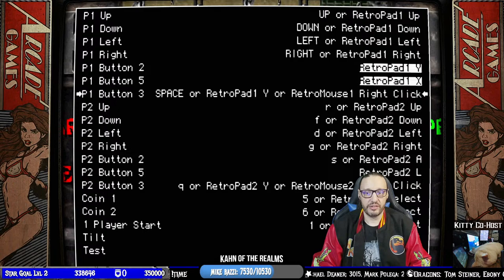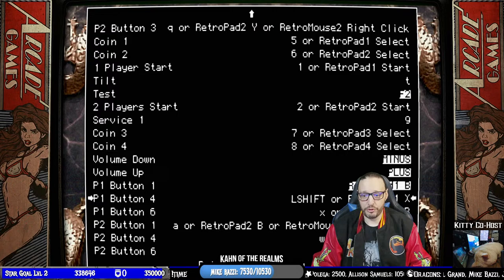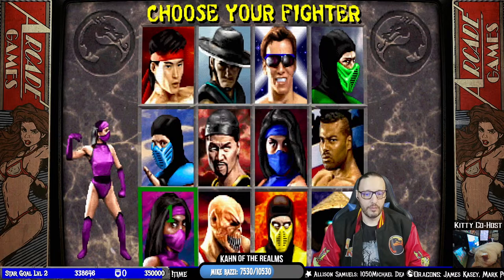This might not work, because this takes a minute to set up the controls if you don't know what you're doing. Let me see this. This might be that. If I get this right, then we'll play this. If I don't get it right, then we're screwed. Let's try this. And there we go. All right, cross your fingers, cross your toes.